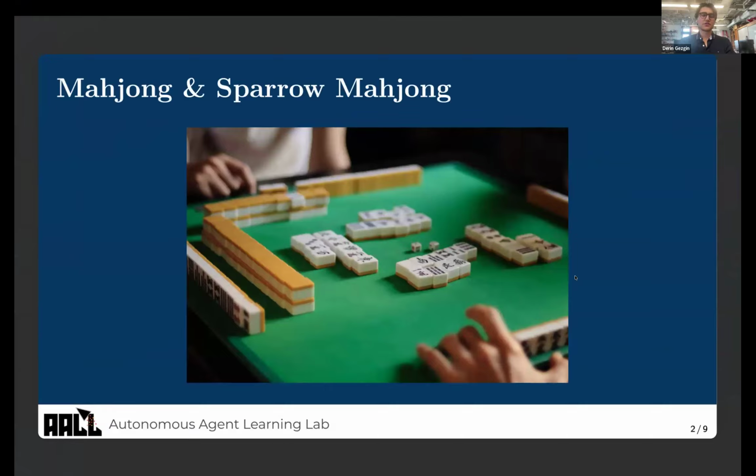Mahjong is an ancient game originated from China, played with 3 or 4 players. It's a tile-based game. And as you see in this picture, the players have their own tiles while they are not able to see the tiles of the other players. At the same time, when the players pick the tiles from the middle in each round, they cannot know which tile they are picking. And they can discard tiles, and this is how you can have information of the other tiles in the game other than the ones in your hand. And this is why Mahjong is an imperfect information game.